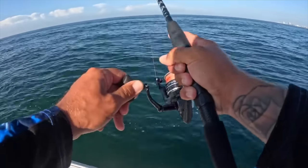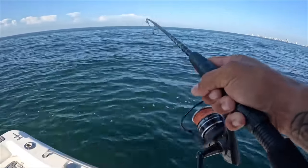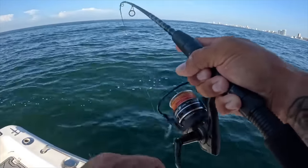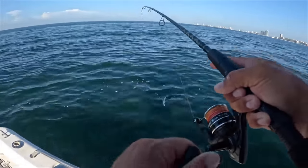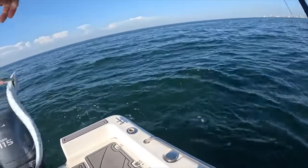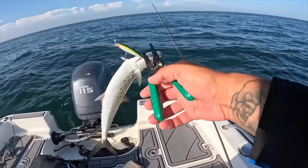Over here, Kelton. Throw straight out where I was. Oh, that's a good one. Cast. Spanish. Yeah, cast. Woo! Got my first Spanish of the day, Kelton. I know. Kelton said, I got four.